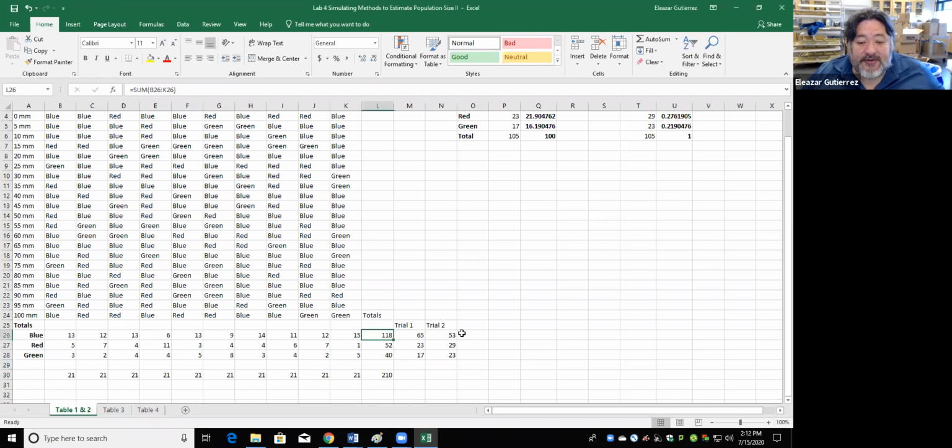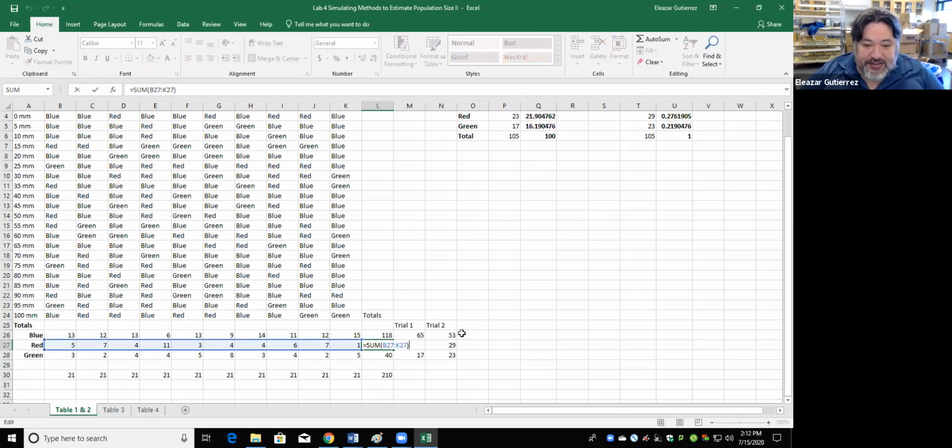I have my totals. Okay. Your spreadsheet should do the same thing. And then I also have trial 1 and trial 2. If you want to see the formula, just press F2 to see the formula.